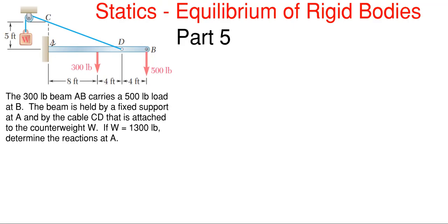We have a fixed support at A, so that's a fixed support right there. Then we have this counterweight W, which is 1300 pounds. If we assume this pulley is frictionless, this counterweight will come all the way and act right at point D along our beam. We could write the 1300 pounds like that. Since we have to know the angle of it, we can just use this dimension triangle shown here so we can use our slopes.